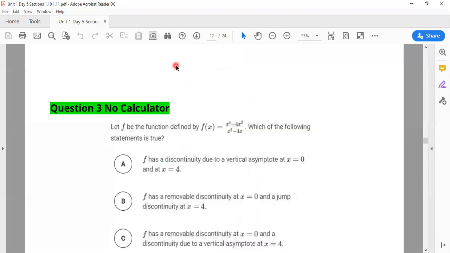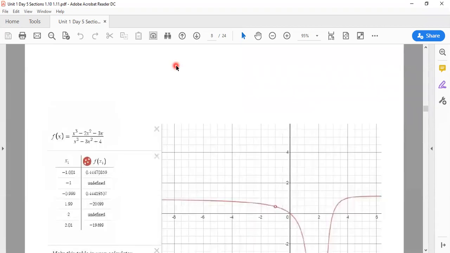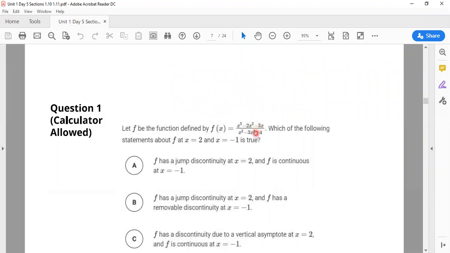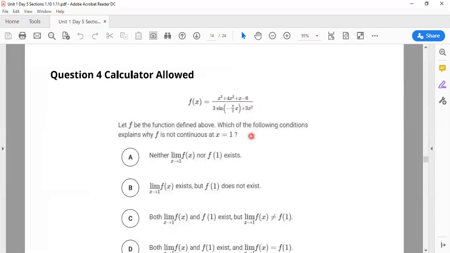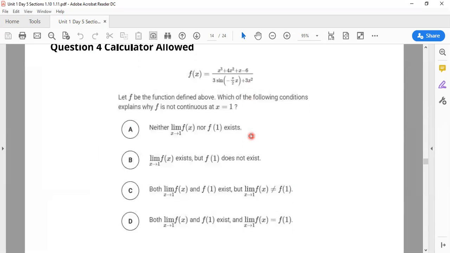But you're allowed a calculator, so you should not be doing any algebra. And that's actually back to question 1. People want to start factoring this. Do not do that because question 1 said calculator allowed. The moment you have calculator allowed, you shouldn't be doing that stuff. You should be getting a graph, and actually using a table here would be the best. That's what I said to do. Okay, so let's go to question 4. Okay, ready? 5. Pause it. 4, 3, 2, 1.